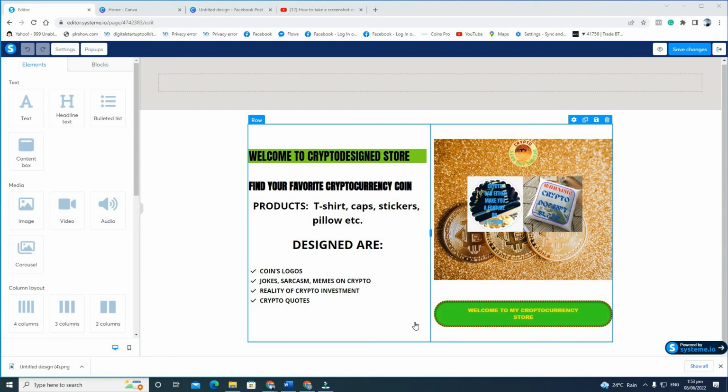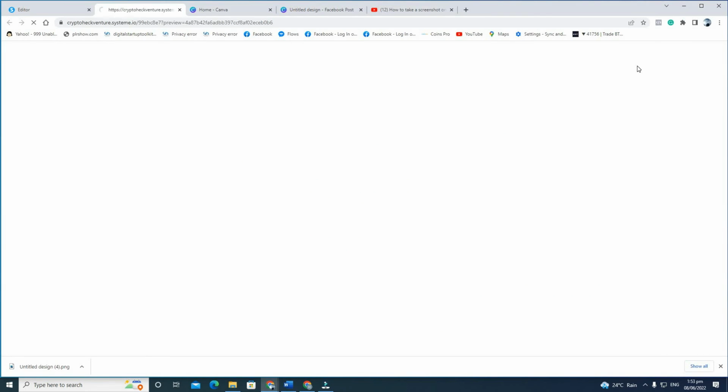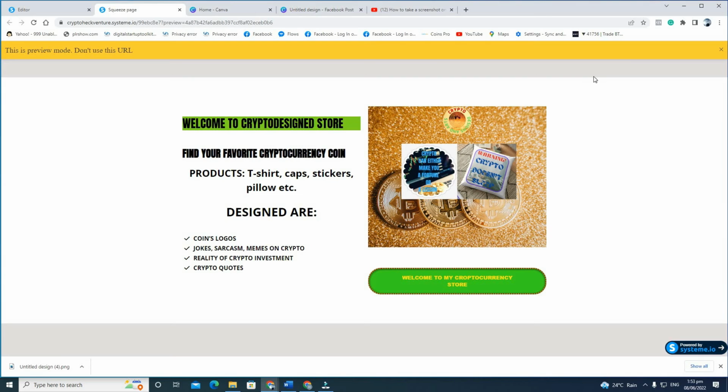share the link through my social media account. But because I don't have funds on my social media account, I need to create a Facebook ad for this. Okay, let's look at the preview. Okay, this is the one that shows up if I will be making Facebook ads. But there is a note in here, this is preview mode. It's just a preview. Don't use the URL. So I cannot use the URL in here, so let's go back to get the URL for this funnel.